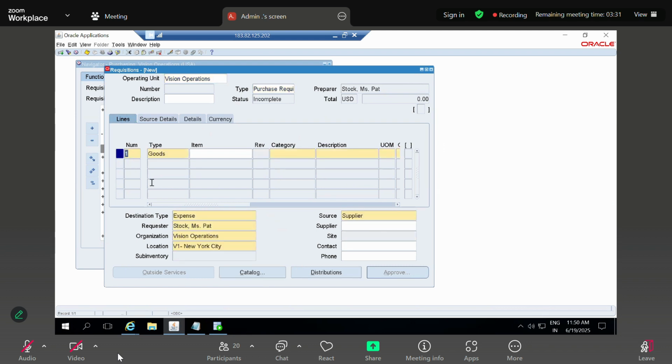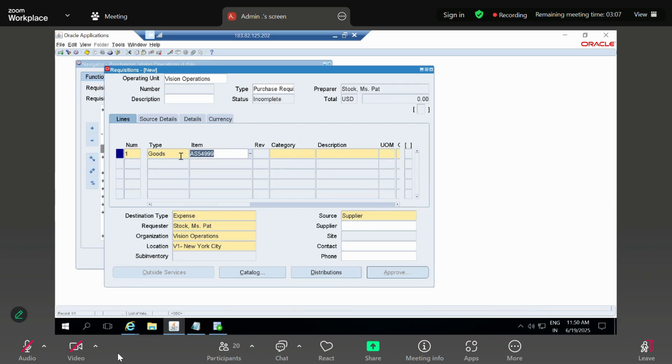Line number one. Type of goods: whether you want goods, services or assets, you have to mention the type of goods. Then item. As of now, please take AS54999. It's a laptop product. Later we'll discuss what is the meaning of the AS5.